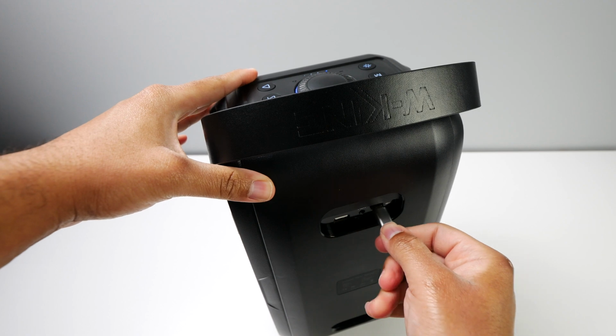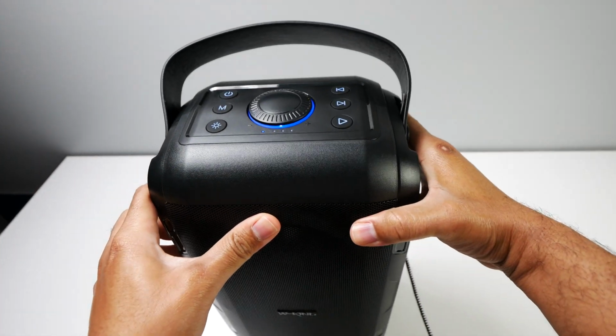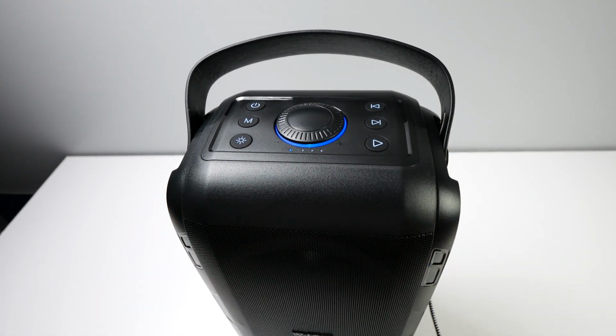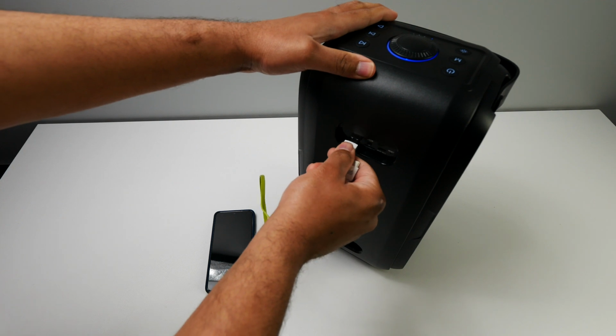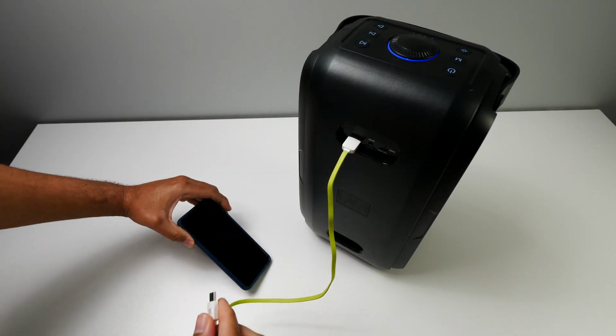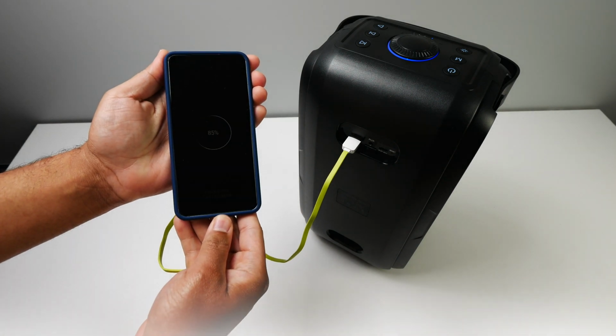Another awesome feature that you get with the T9 speaker is the ability to charge external devices with the USB-A port on the back. This thing is packing a 12,000 milliamp hour battery, which is pretty impressive, and it'll give you about 24 hours worth of continuous usage. The portable power bank feature is always nice to have if you're out at the beach or at the park having a picnic or something and you notice that your phone is dying. All that you have to do is plug it into the speaker and you'll be all set.